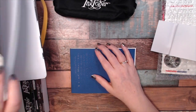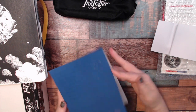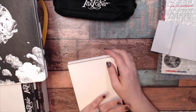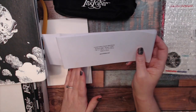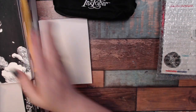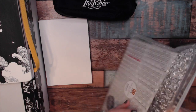Like I said, I just hope that the paper is a little bit better than last year. Might not be, because it looks like it's the same. Plum Chester. It says 160 GSM. I don't remember what last year's was, but we'll try it out. And like I said, I love the notebook itself. I just don't know if the mediums take very well. And let's see what's inside.